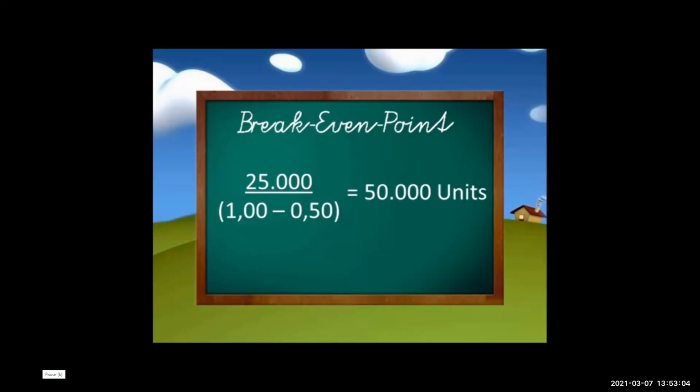In your case, you've got $25,000 of overheads. And you divide them by your contribution margin of 50 cents. You get this contribution margin because you sell one apple for $1. And you have variable costs of 50 cents for one apple. And when you do all the fancy math, the break-even point equals 50,000 apples. And so, Farmer Joe, you have to sell 50,000 apples to reach your break-even point and to break even.